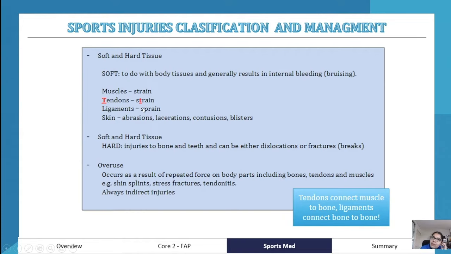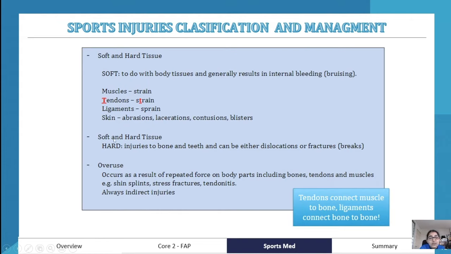That's why injuries to muscles or tendons are both strains, while ligaments connect bone to bone, and they're called sprains. A good way to remember that, which I just came up with very randomly, is bone to bone is ligaments. I just like to remember it as BBL. Being a cricket fan, it just sticks with me. BBL is bone to bone, and that obviously refers to the Big Bash League. That's the reference here, if you didn't get it, if you're not a cricket person. But that's one way I remember it. Feel free to come up with any acronym that works for you.